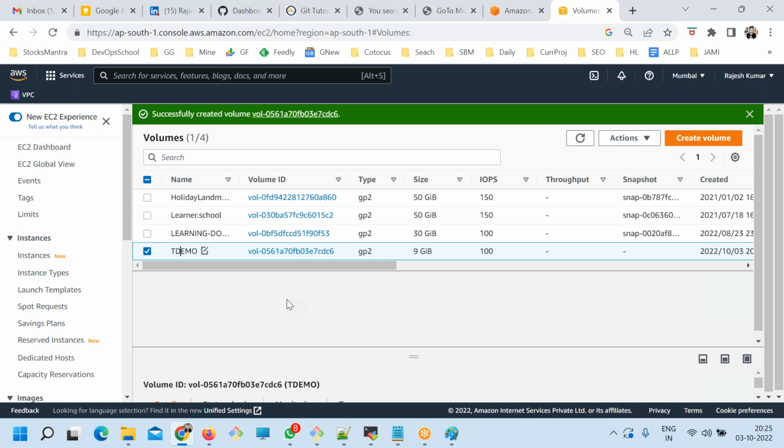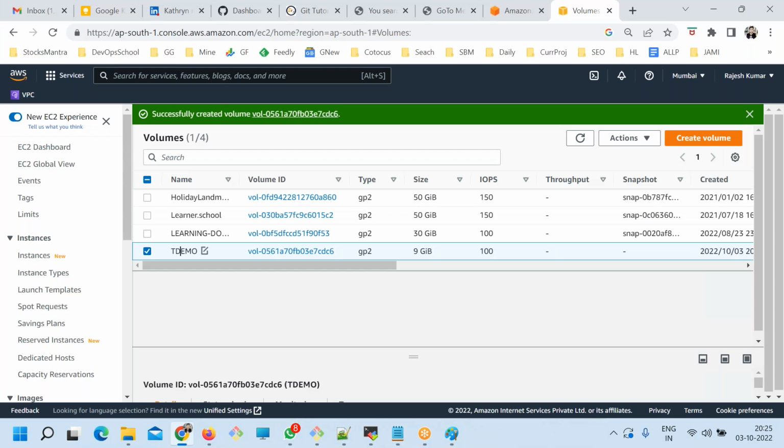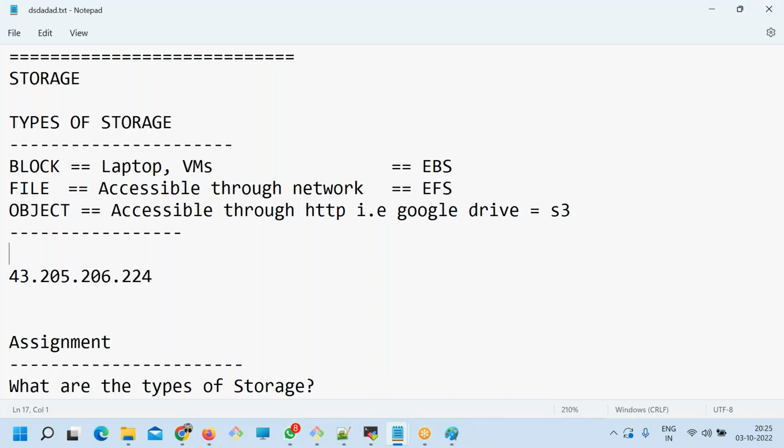Okay. What will you do? Are you asking about adding new storage to the laptop? Okay, so I'm asking very simple questions. Forget about AWS. Think simple. You have a laptop. You went to some market nearby your home and bought one disk. After that you have to attach it and make it available for the laptop. What will you do? That's what I'm asking.